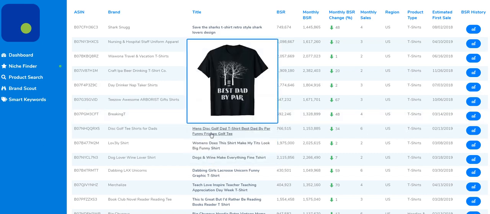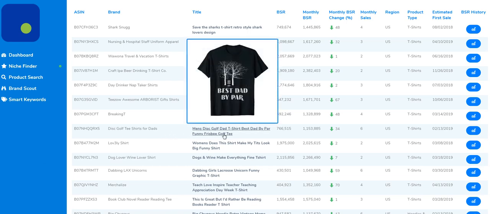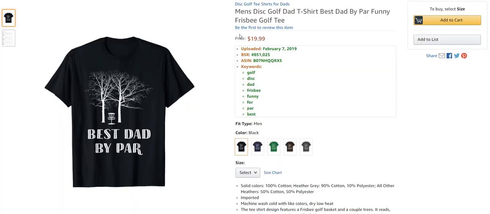So let's go to this one. Disc golf t-shirt for dads. Even thinking about this, they've included dads in their brand name. So this is going to pick up more often because they're targeting that narrow group where people are going to be looking for gifts for a dad or shirts for dad. Okay, so this is what would pop up, and then let's go to that page.